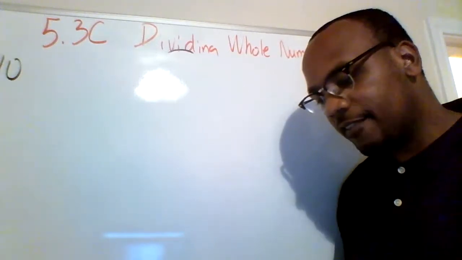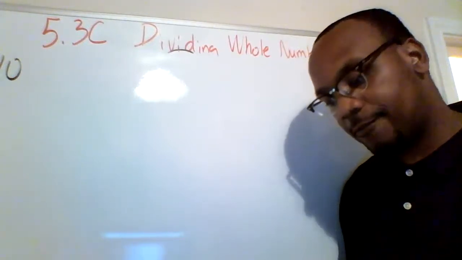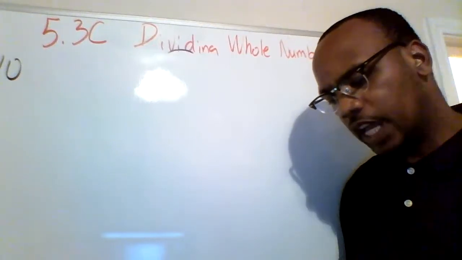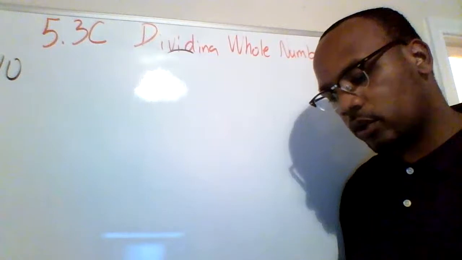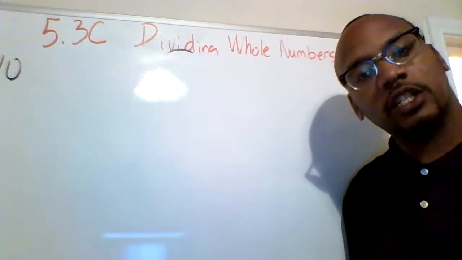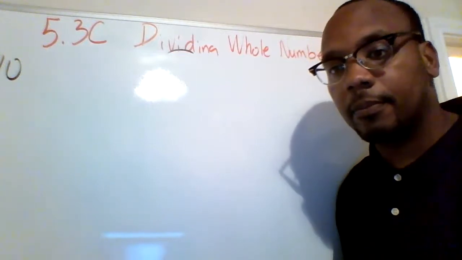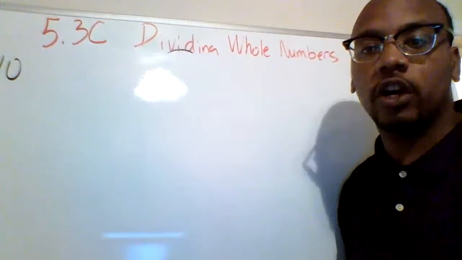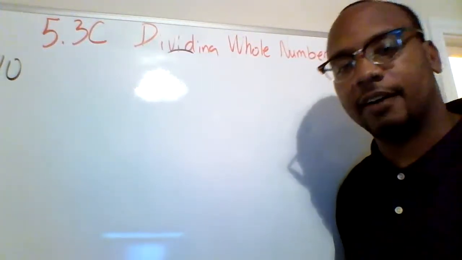How many 7-foot jump ropes did the worker cut from 550 feet? And question 5 says, how many feet of rope did the worker have left after he cut all the jump rope? So all I have to do is do one problem, and that one problem is going to solve both number 4 and number 5.